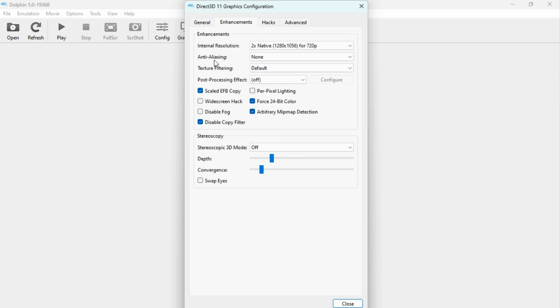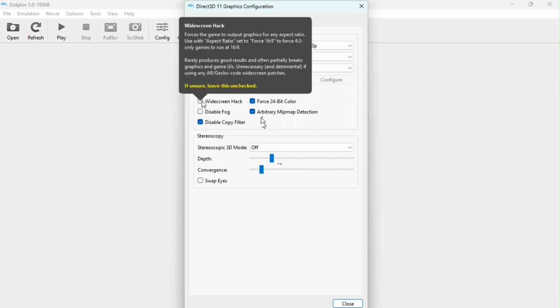As far as the anti-aliasing and texture filtering, I leave it to low. Now, as you notice, I am skipping over a lot of things. I'm not going one by one and saying, I'm not doing this, I'm not doing that, and the third. And there's a reason for that. As you can see, there's a text box, clear as day. So if you don't know what you're doing and you want to utilize this, that, or the third, read this. And if you're unsure, read this yellow line right there. If you're unsure, leave it unchecked.